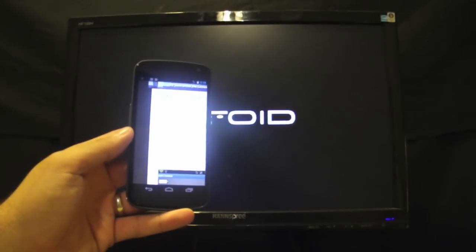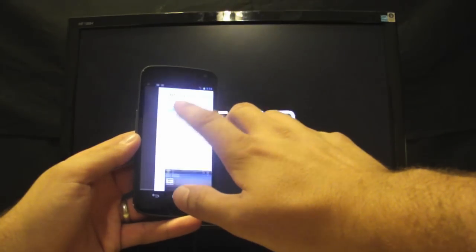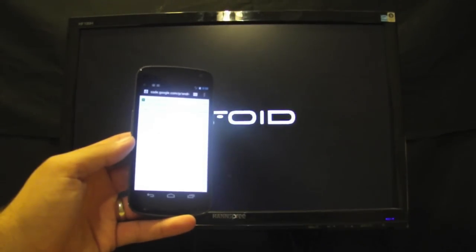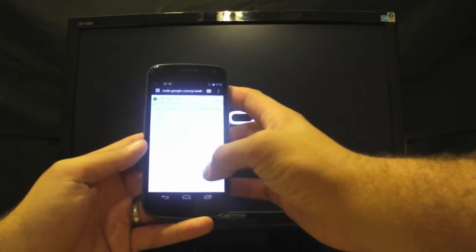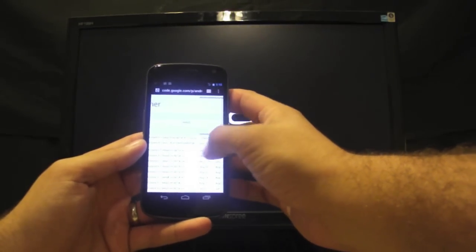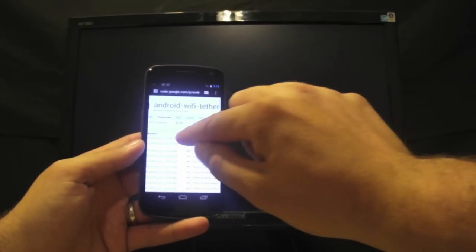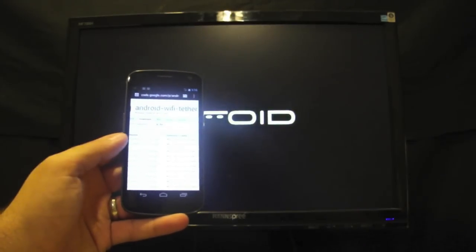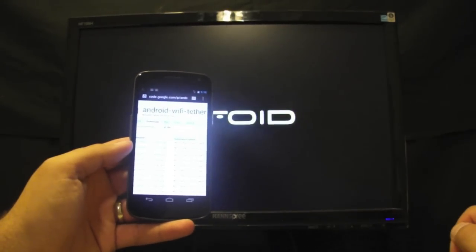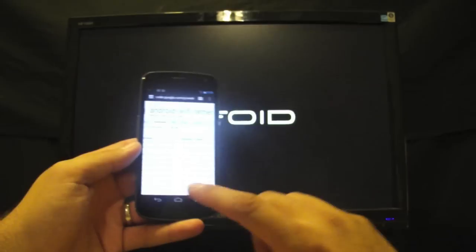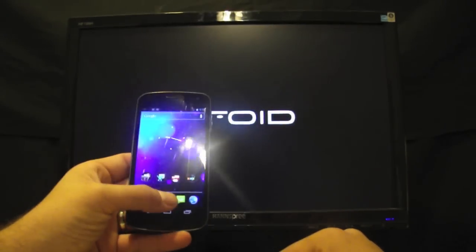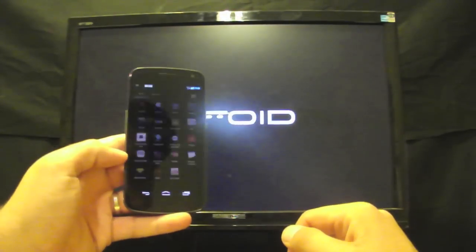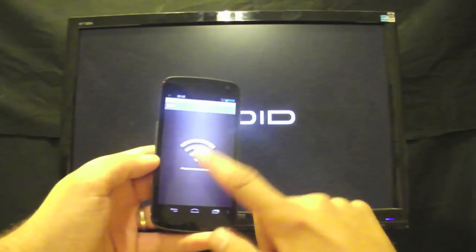And that's going to take you to the Android Wi-Fi tether page. And you just want to download the very first APK right there. So that one is the one that you want to get. So go ahead and download that. Once it's finished downloading, you get the option to install. You'll install that. And all you have to do is really super easy. You'll have this Wi-Fi tether application here. Once installed, just press to start tethering.